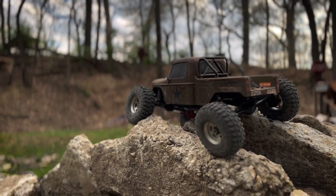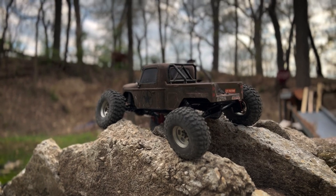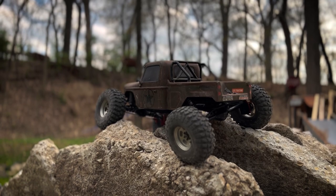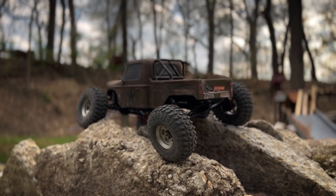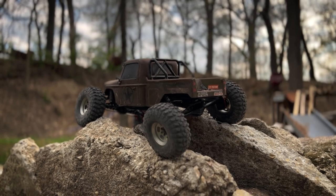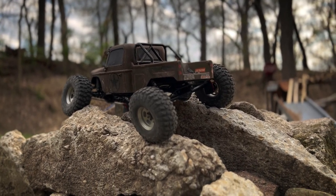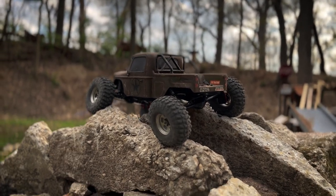I'm going to get back to the garage, continue working on this rig's actual body, and see what else I can do to improve this thing before Beat the Creek next weekend. So, hope you all enjoyed. I know I definitely did. Very happy with this rig.